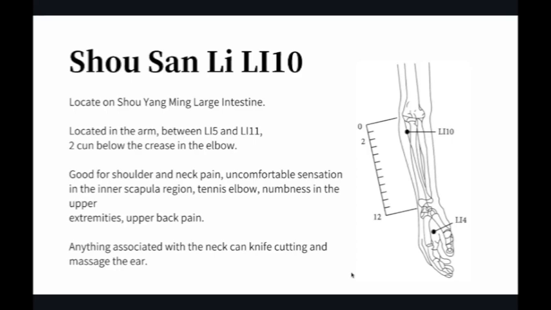All the points I have mentioned above are very easy to find. And if you can't really find it, you just find somewhere along the large intestine meridian that is sore, and you can just go through these sore spots. Another way to check is you go through the meridian. If you feel there's a bumpy road, so anything that feels tight and not smooth, you can massage it to help release any stagnation in the body.